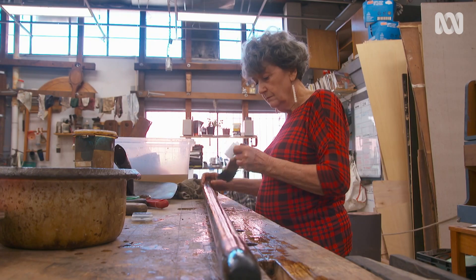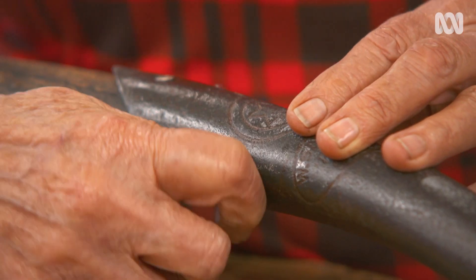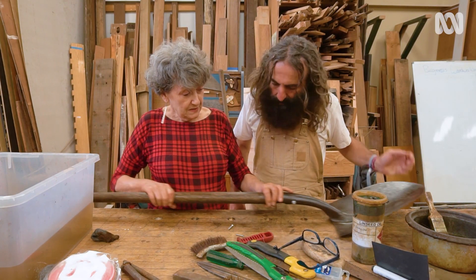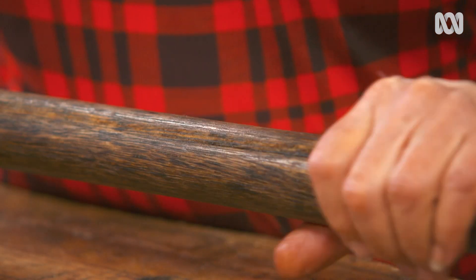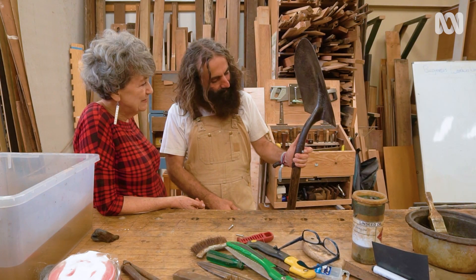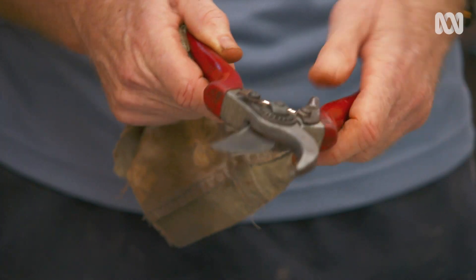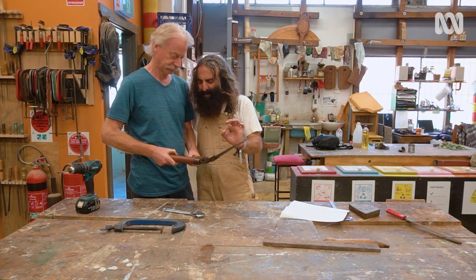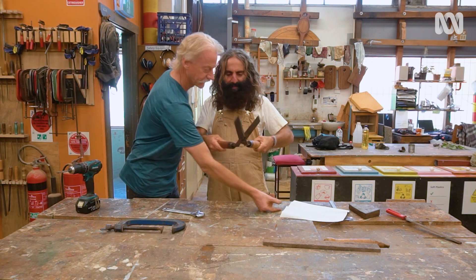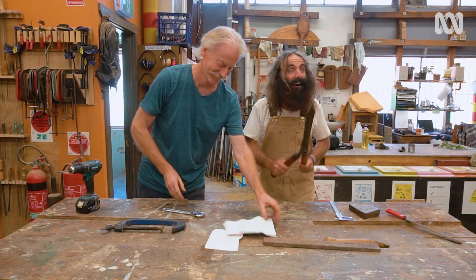Garden tools can do it tough, but with some know-how and a bit of effort they can become almost as good as new. Just putting on the last screw — it's had a good drink of linseed oil, really soaked it up. I don't think it's seen any moisture since this piece of wood came off the tree, but it's looking a lot better now. That handle looks brand new! The only thing really wrong with it was the spring was gone — put a new spring from a hardware store and it's as good as new. Good for another ten years! The sound, the feel, the balance is there. These are sharp.